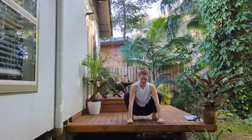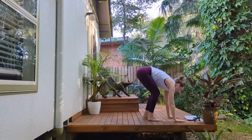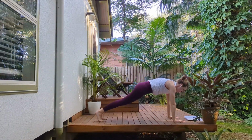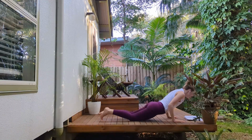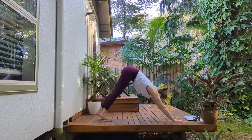And placing your hands down onto the mat. Step or maybe hop into your chaturanga. Otherwise, if you step, you can step into your plank and finding your Vinyasa flow. And we'll meet in downward facing dog.